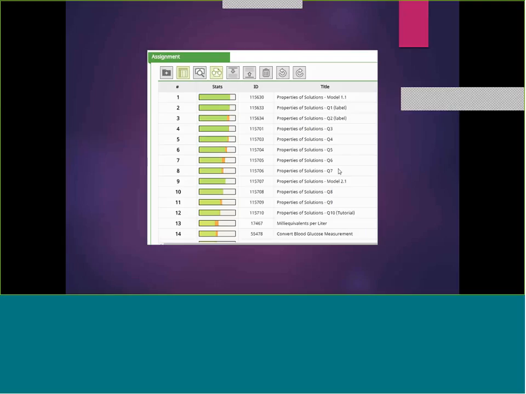So we kind of have to add it in chunks, because much like in math and other disciplines, but in math and chemistry especially, if you don't know Part A, you're kind of up that creek on Part B, because they depend on each other so heavily. And so you can build this content in and introduce new topics. So for the model, they all get those questions right, because there are no questions, so they get a green bar. And I didn't actually grade this part.